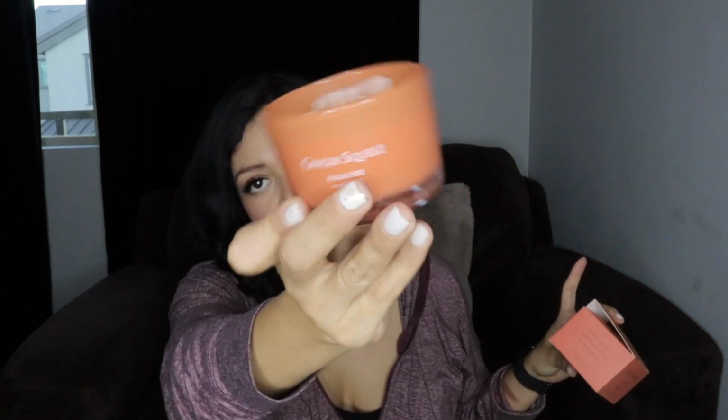So Citrus Squeeze, the top notes are bergamot, citrus, and lemon. Not Citrus Squeeze, sorry, Ginger Squeeze. So obviously ginger's next. The middle notes are freesia, ginger, lily, and neroli. And then the base is ambergris, myrtle, and grass. I don't know if that's how you say it or not. These are hand-poured soy wax as well. So beautiful hand-poured soy wax, and it says up to 10 hours of burn time on these. Candles are another item because they contain fragrances, and fragrance industry is not typically a cruelty-free industry, but these candles are cruelty-free as well.